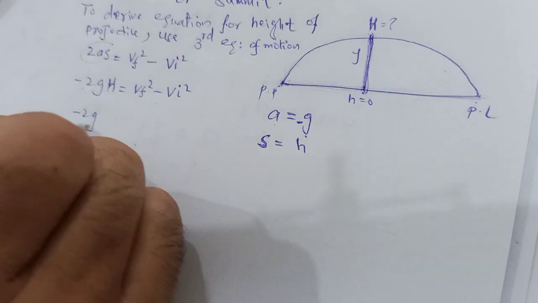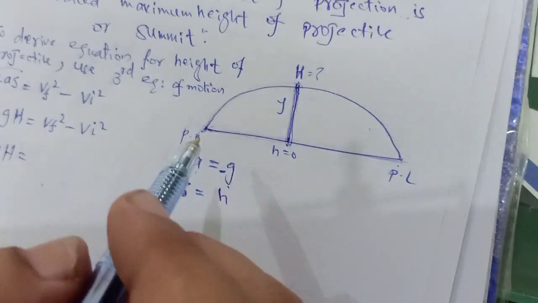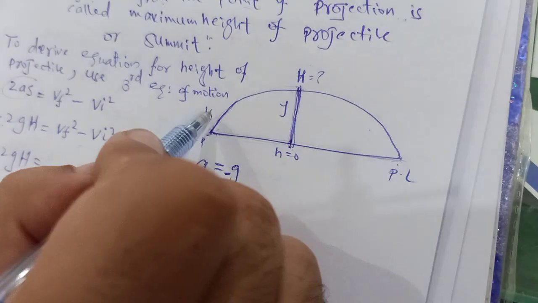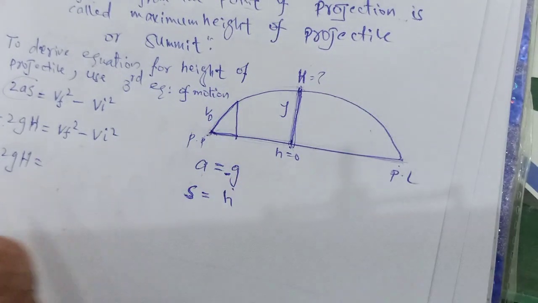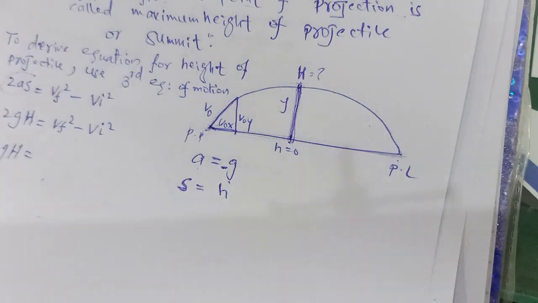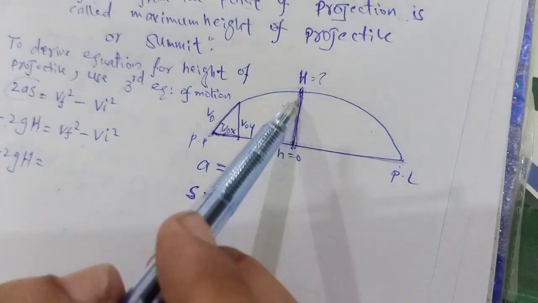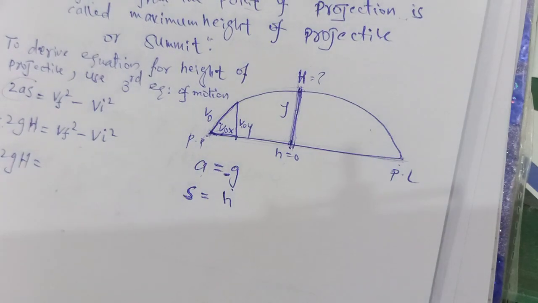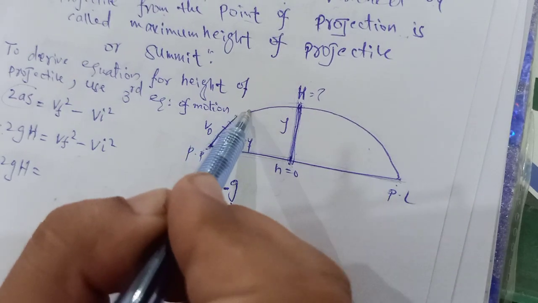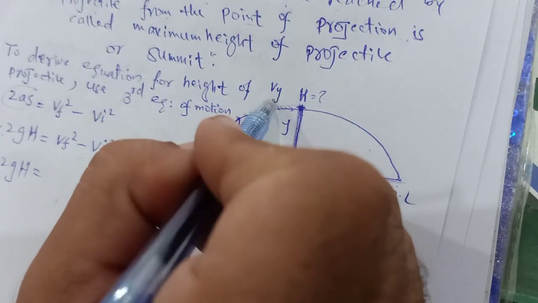Now, furthermore, the vf and vy stand for the vertical velocity of projectile. At the beginning, when we throw the projectile with certain velocity v naught, it has two components of velocity, v naught x component and v naught y component. Now ignore the x component of velocity because we are finding out the equation of height, and height is pure vertical distance, so we will take only the vertical velocity. So the initial vertical velocity of projectile is v naught y, but as it moves upward, it slows down, and at the point when it reaches the maximum height, its final vertical velocity becomes zero.